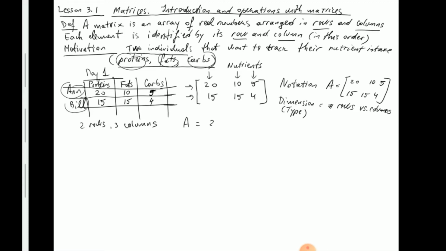Well, A is a 2 by 3 matrix. By that I mean 2 rows and 3 columns. You always specify the number of rows first and then the number of columns. That's important to keep in mind as a convention, because in some applications you'll have to quickly check the number of rows and columns of various matrices in the same problem, because they have to be in some sort of agreement before you can do that operation.